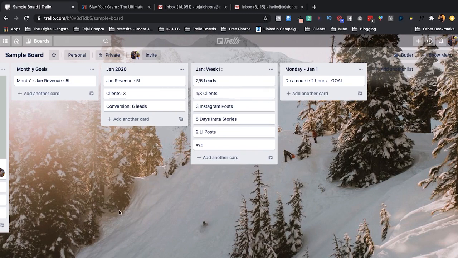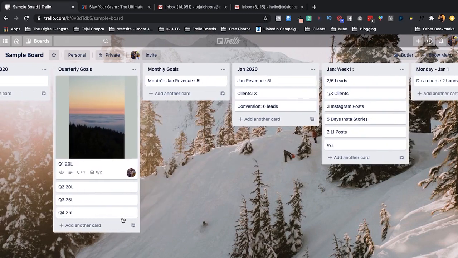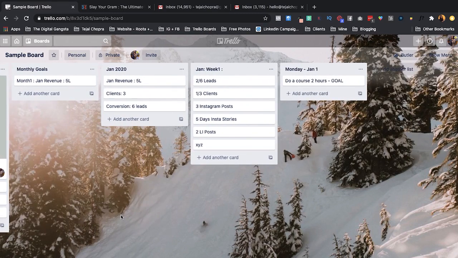But for now, all I can say is start exploring Trello. It's an amazing tool. You can use it for so many things. Go explore. You'll see in the template section also, there are a lot of things that you can actually try with Trello. Do give it a try. Do give me a shout out or a comment, whatever you feel like, and let me know if this is something that was useful and you have actually tried Trello. Whenever you have done so, please drop in a comment and let me know your views.